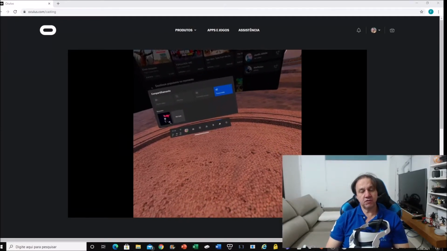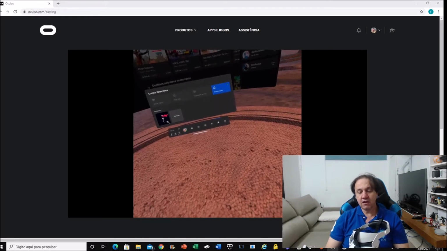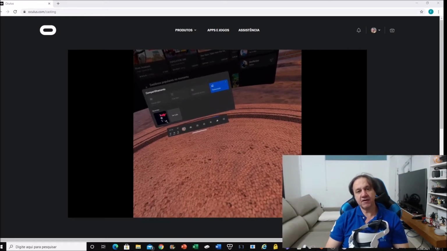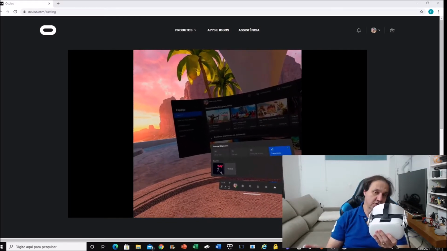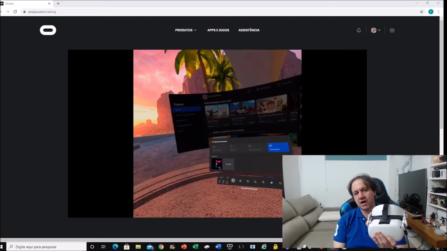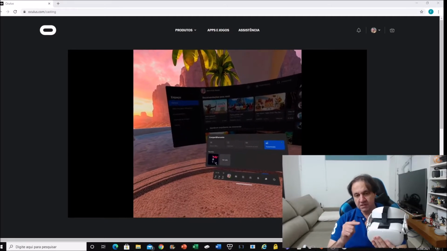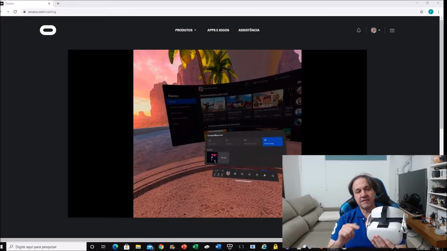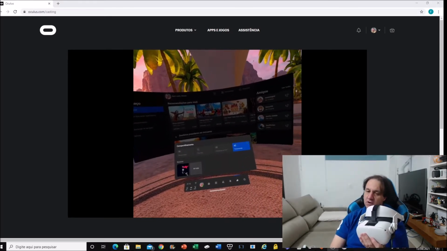I'm going to test with you the app ALVR that allows you to play or control Oculus Quest 2 wirelessly. It's another option that you have. I have already done a video about EVI, and I also tested Virtual Desktop. So this ALVR I have not tried yet on Oculus Quest 2. On Oculus Quest 1, I tried it, and it worked very well.